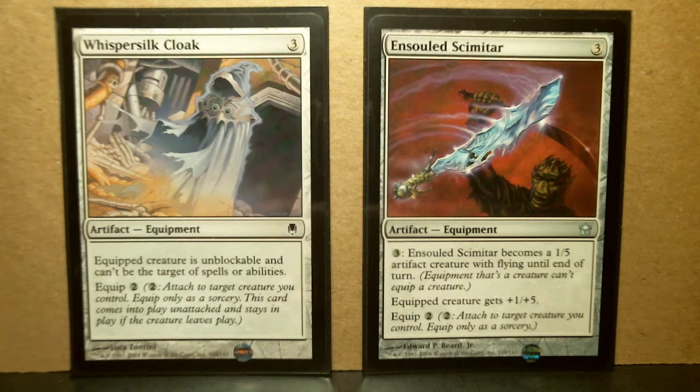Here we have Whisper Silk Cloak, which is a Darksteel common at 3, so it's already heavy, and it takes 2 to equip. The equipped creature is unblockable and can't be the target of spells or abilities. That's pretty good. I think that's a way to describe Shroud, if I remember correctly.